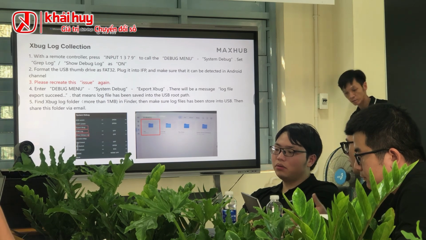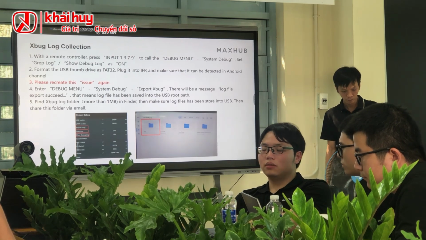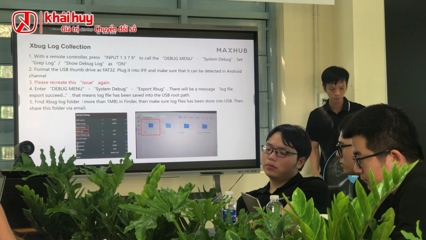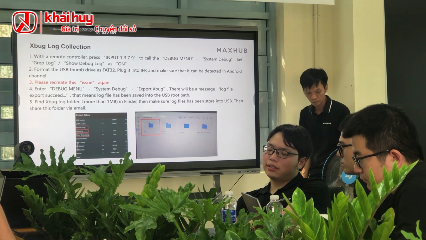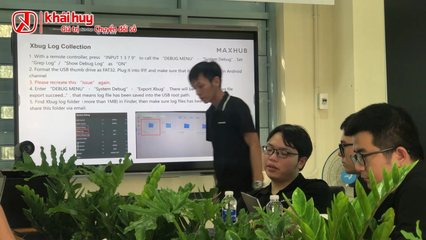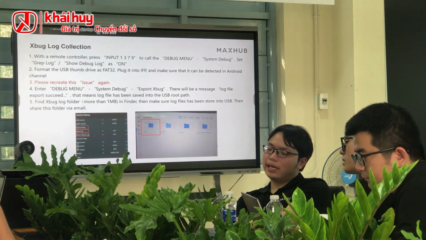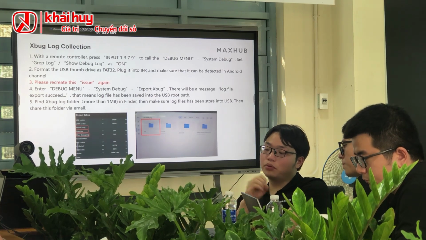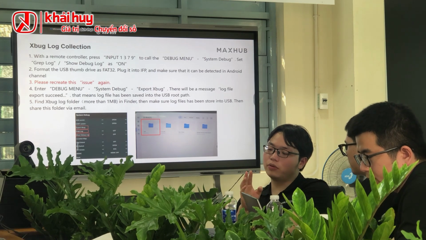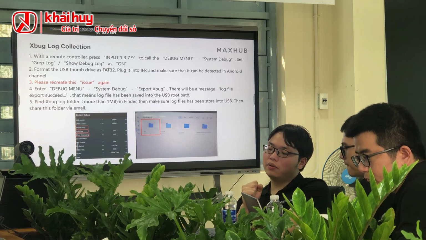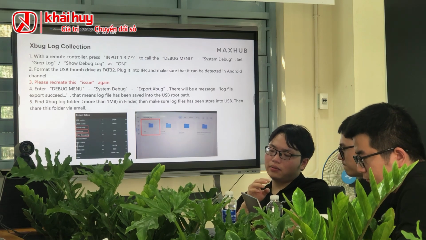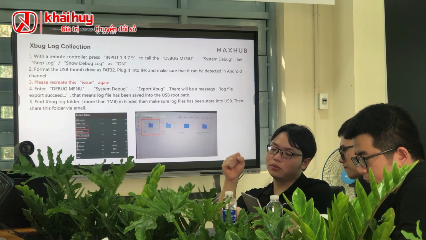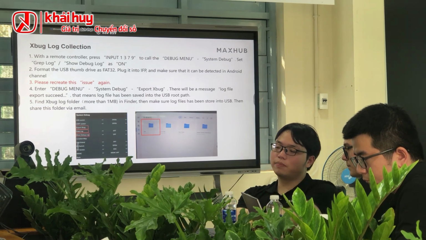The data flows will also be recorded in the export log.